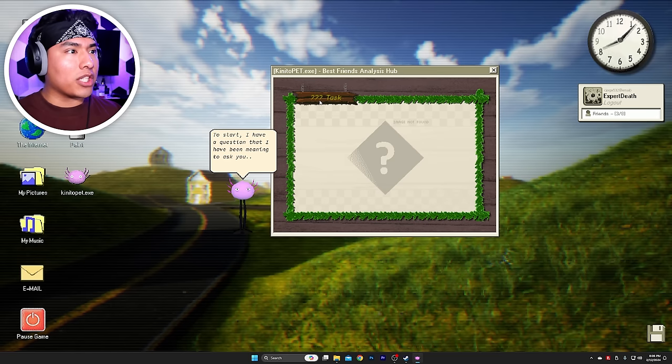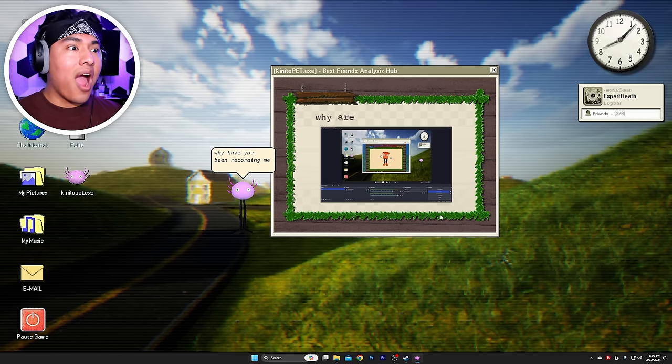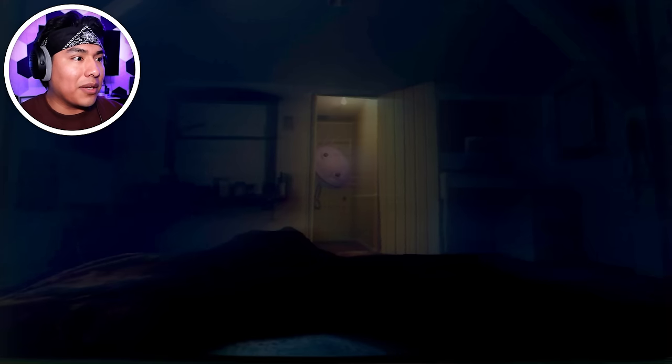To start. Look at the question. Question mark test. Question that I have been meaning to ask you. Hey. Why have you been recording me? Oh, bro, I'm a YouTuber. Hey, Kinito. Oh God, you're ugly in person.